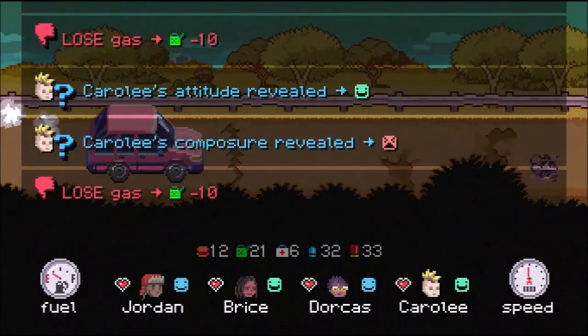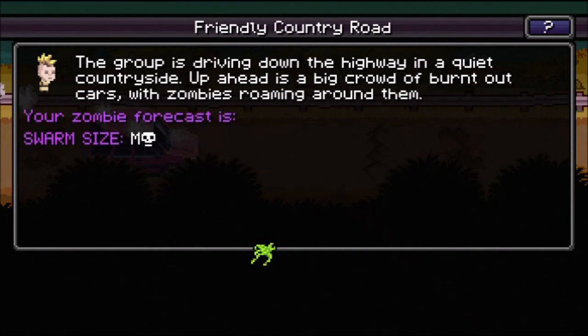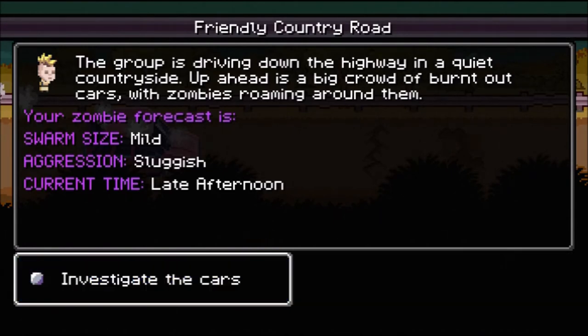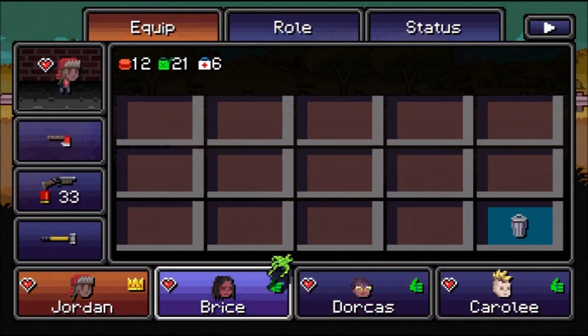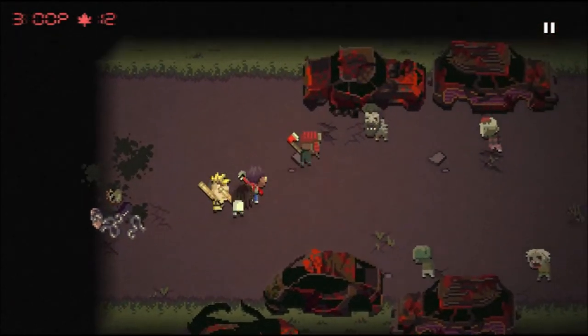The group is driving down the highway in a quiet countryside. Up ahead is a big crowd of burnt out cars with zombies roaming around them. We will investigate. I need stuff. You even have a weapon. Yeah, you do. I was kind of hoping you wouldn't, so you would just die. Whatever. I hope there's something we can take from here. I saw something sparkle.